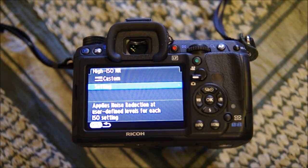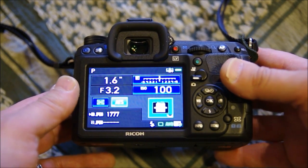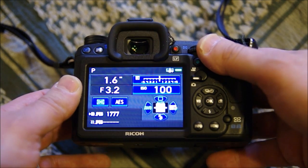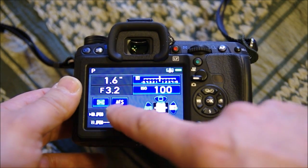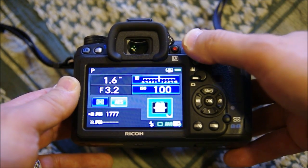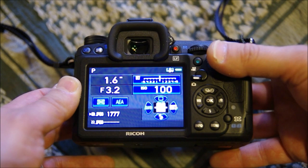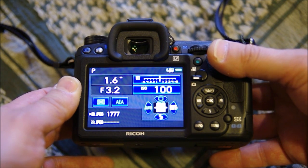The second thing that was a K3 gotcha, which is really important to set, is that this camera came from the factory set to AFS, which I was surprised about, because the first K3 that I got came from the factory set to AFA, autofocus auto.